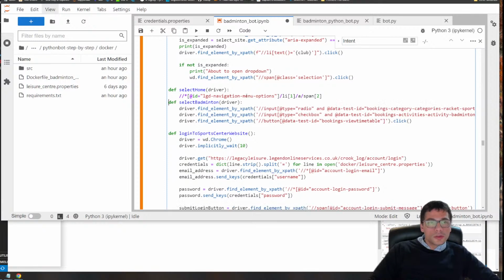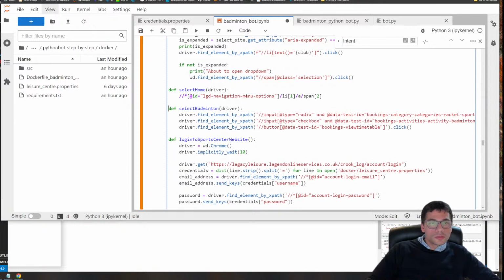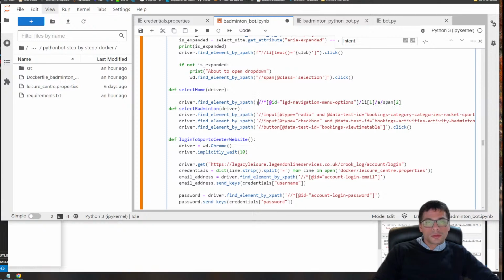So driver, find element by XPath, and I can pass in this.